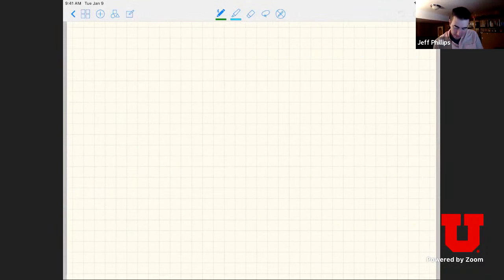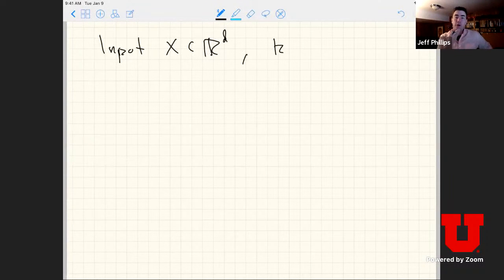Okay, great. So let's get back to the exact formulation now. Now that we had this detour of Voronoi diagrams, we're going to have again our input. We're going to have X, a subset of R^d. We're going to assume the distance is Euclidean, and we're going to be given k.